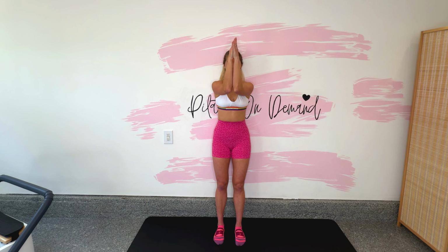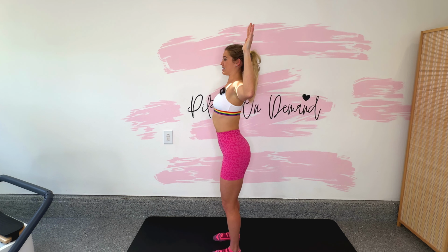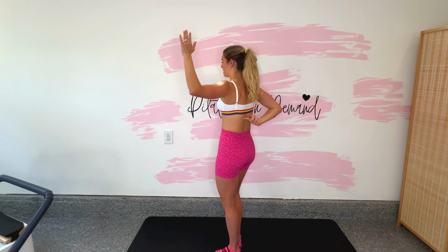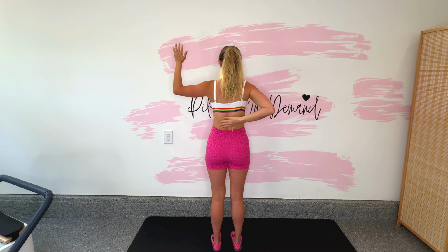So we're going to go for an arm opener, think of it like a book, opening and closing. I do not care if your arms touch the wall. Maybe that happens, that's great. I care that you don't go into a back bend and look like this. Okay, so your tailbone's gently drawing down and your ribs, this part of your back, is touching the wall.